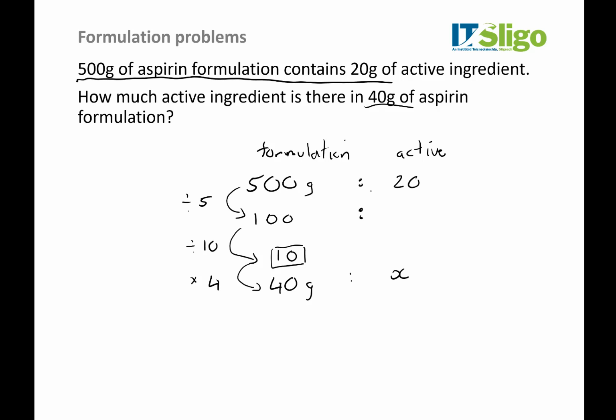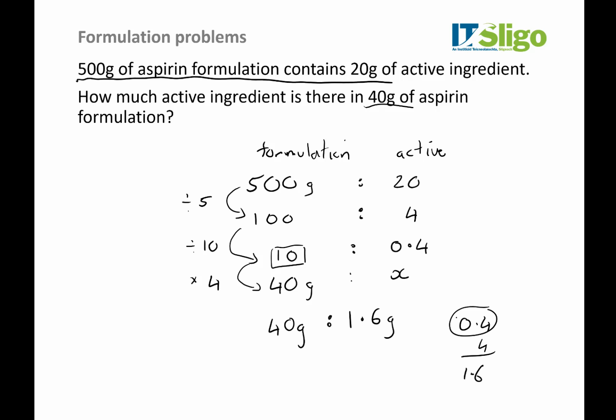So once we've established our path, guys, we just apply it to the other side. Divide both sides by 5. Now divide by 10. It's perfectly fine to bring decimals in there, guys. There's no problem with that. And then multiply both sides by 4. 0.4 by 4. Remember, that's really 4 by 4 is 16. And I have one decimal place in my answer. So 40 grams of formulation would contain 1.6 grams of active ingredient.